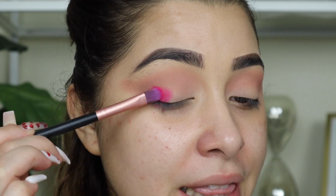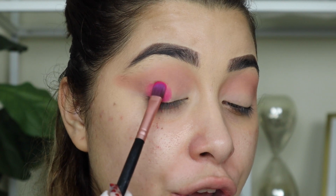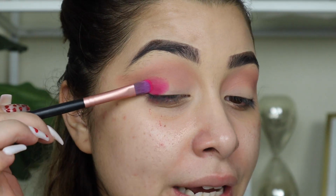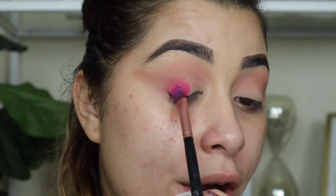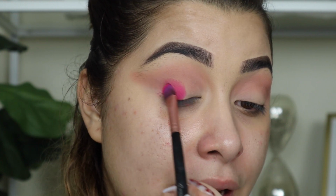I am going to be blending this out, so you don't have to be too precise with where you're applying it, but you do want to make sure to keep it at least in your outer crease. That way you can have more control on where the color is going to end up when you blend it all out.